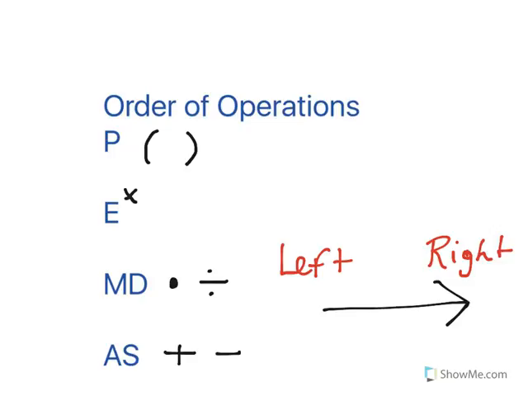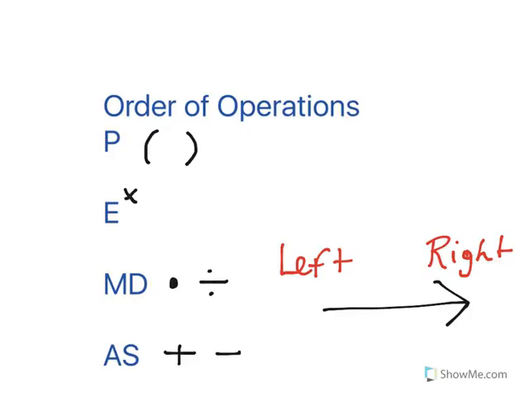As you know, we talk about "Please Excuse My Dear Aunt Sally" as the order that we work with. Remember that P stands for parentheses, the E stands for exponents, the M and the D, notice how I put them on the same line. It stands for multiplication or division. Know that you have to work from left to right to understand if you do multiplication first or division first. And then we have addition and subtraction. Same thing goes with that. You have to work left to right depending on what comes first, addition or subtraction.